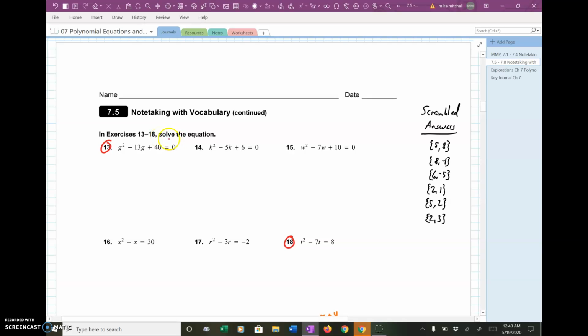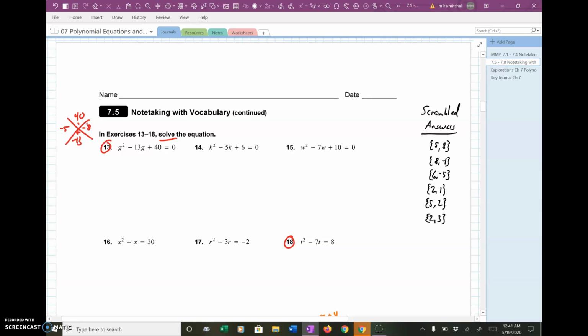These ones we have to solve. We're going to have to solve the equation first. We're going to factor it, then we use the multiplication property of 0. So on this one, I've got to multiply to 40. I've got to sum to negative 13. That's going to be two negative numbers. 5 times 8, that's going to be negative 5, negative 8.